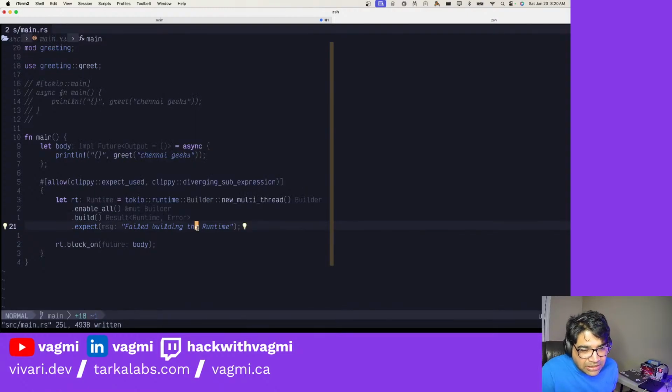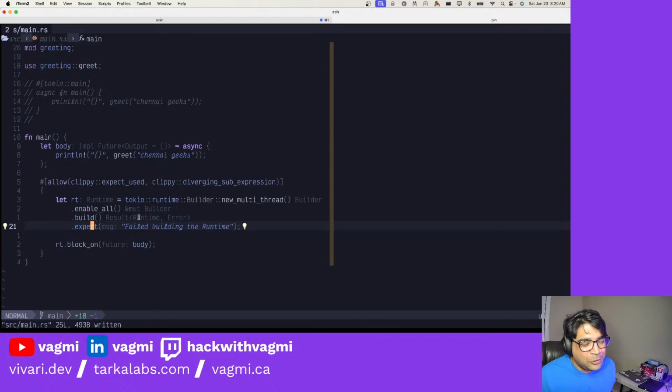So what Rust expects you to do is that if you want to get to the runtime here, you have to handle the error first. The way we handle the error is we say expect. What expect does is that it expects there is no error, but if there is an error, it's going to print the message failed to build the runtime and crash the process. That's what expect does. There are better ways of handling this. You can log it, and you can simply not call this, and so on. But when you go into those workflows, you will never get access to the runtime variable.